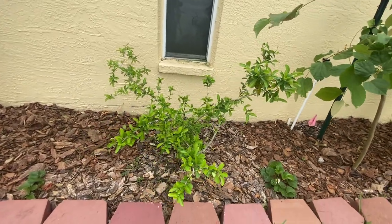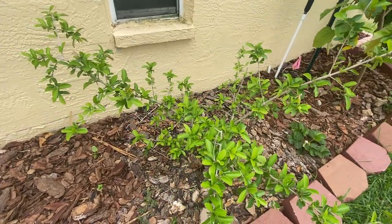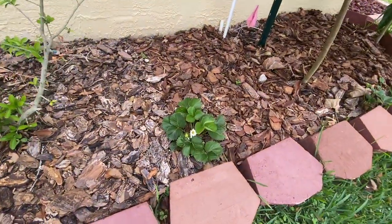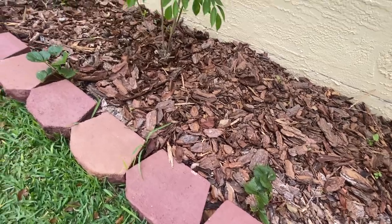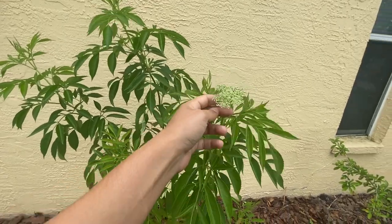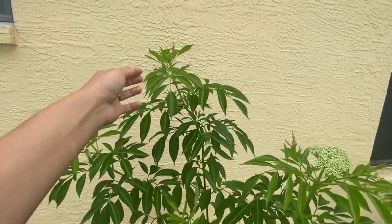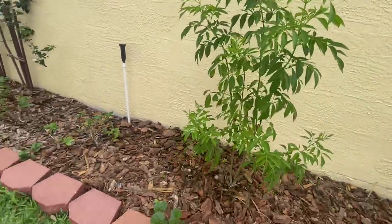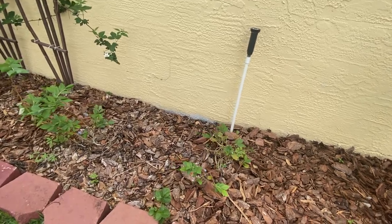Here is my Barbados cherry that you guys have told me time and time again to get it out of here and get it somewhere with more full sun — and I'll be trying that. I'm also working on moving my strawberry plants to live underneath as like an understory for all these trees. Over here is the elderberry that we planted, and I believe this is what's going to become the flowers of the elderberry. Elderberries need two trees and I only have one, so I'm not holding out a lot of hope, but it will be a good experiment to see if there are any native elderberries around me that might be able to pollinate them.